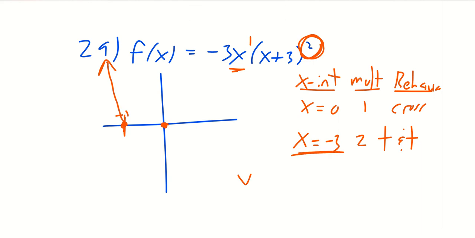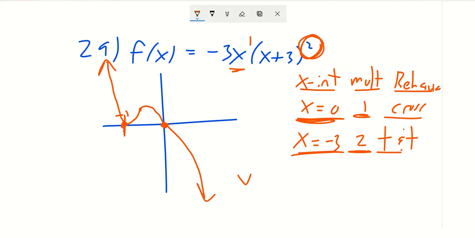At x equals negative 3, because of the even multiplicity, the graph is going to touch and turn around. So it does not cross the x-axis. From there, it's going to have to turn around eventually to get back to the next intercept, which is x equals 0. And notice that x equals 0 has an odd multiplicity, so it's going to cross, which makes sense because we know the end behavior is that it has to go towards negative infinity as x approaches positive infinity from our leading term test. And so putting that all together, this gives us the graph of negative 3x times x plus 3 quantity squared.